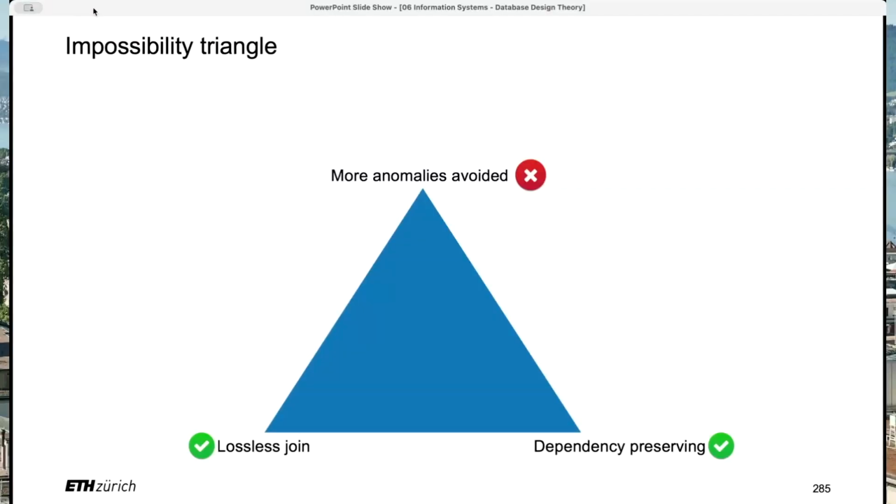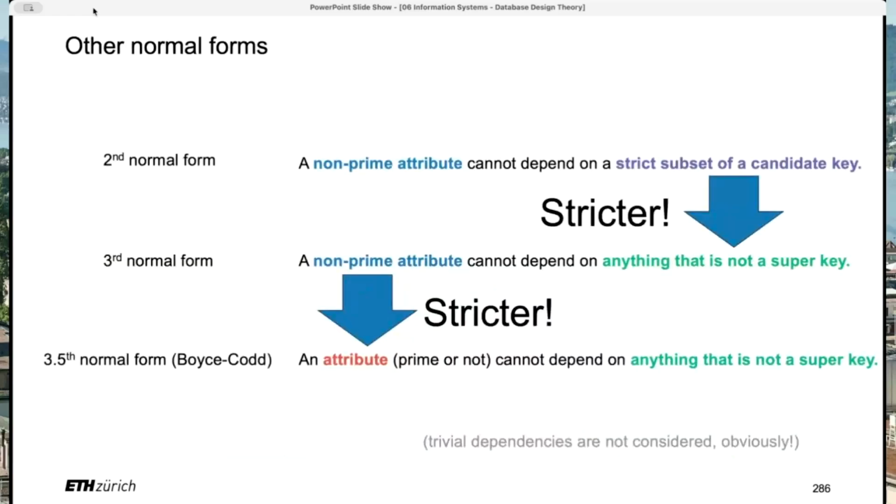The only normal forms that we saw in this course are the first normal form and the Boyce-Codd normal form. These are the two, right? First normal form, all flat. You don't have a table in a table in a table. Boyce-Codd normal form, all the left-hand sides of non-trivial functional dependencies must be superkeys. These are the only two you're supposed to know. But just as a bonus, even though it's not exam material, there's more. Because in fact, as you can imagine, there is a second, a third, a fourth, a fifth, a sixth normal form. In fact, the Boyce-Codd normal form is also known as the 3.5th normal form, because it's somewhere in between the third and the fourth.